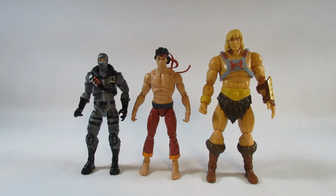Here is Master of Kung Fu Shang-Chi next to the Fortnite Legendary Series Havoc action figure at 6 inches by Jazzwares on the left. And on the right, the Masters of the Universe Masterverse He-Man action figure at 7 inches by Mattel.